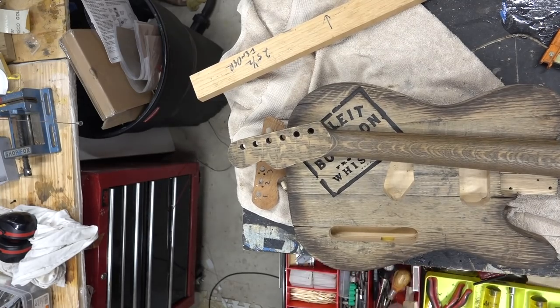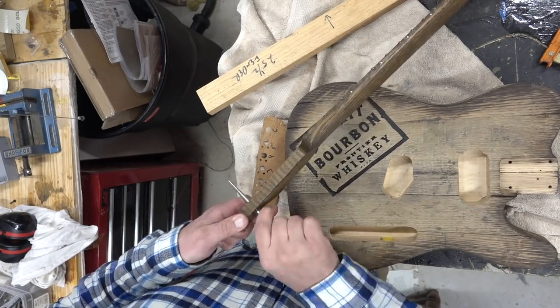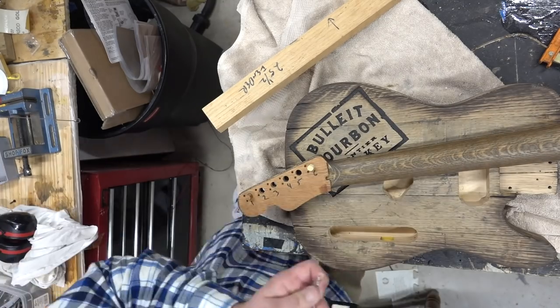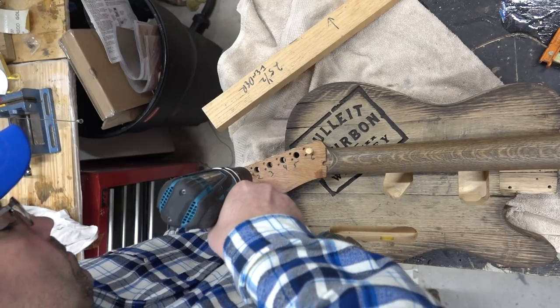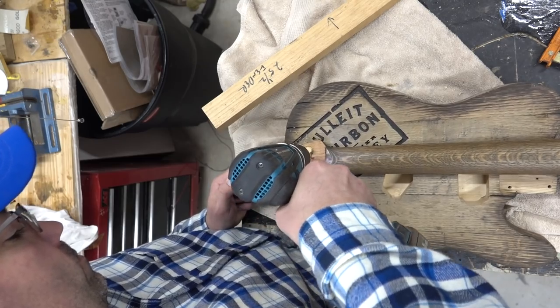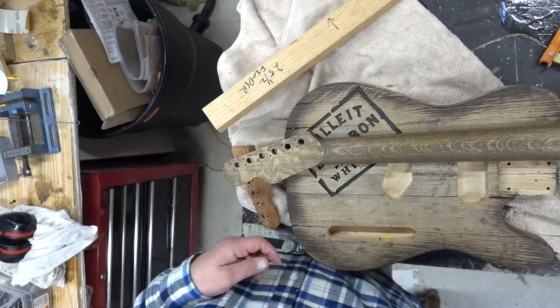So oak is definitely hard. Going to use a reamer for the tuners. Clean off where I wiped all that stuff on. And then I've got a template for my Ratio tuners. All my guitars come with the Ratio tuners. GraphTech has been an awesome company and has supported me. So I will only use those tuners.